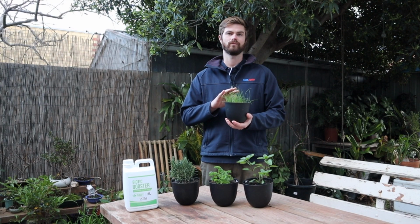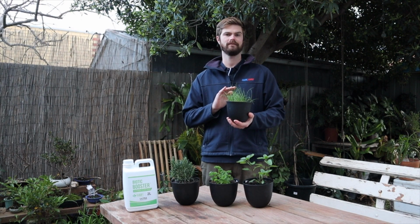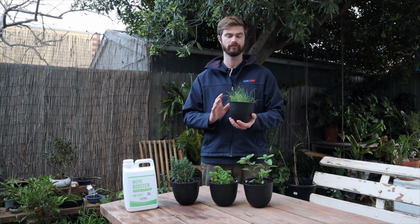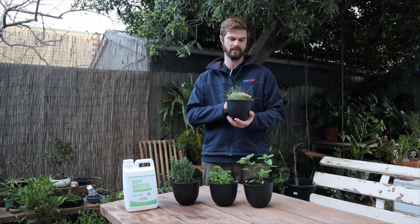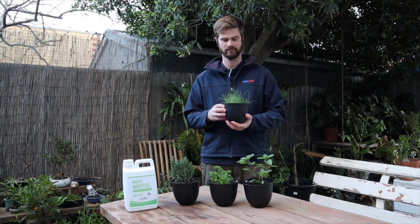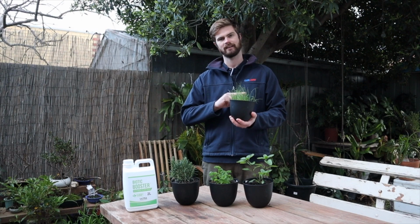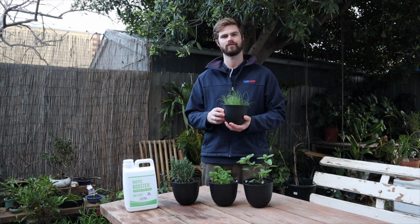Real key point when you are growing chives, watch the water level. They do like watering, but over-watering can rot out the bases of the plant. So when you are harvesting, it is a good idea to use some sharp scissors and cut them off so you don't damage those root systems.